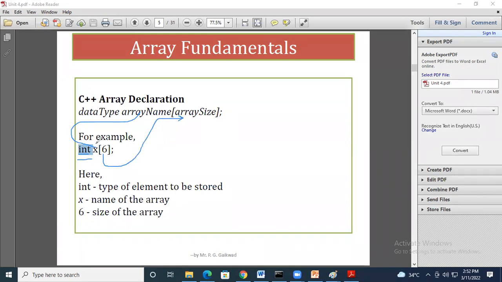That means for this X variable, I can have 6 values: 4, 5, and 6. Okay, so for this variable X, I can give at max 6 values. I can give less than 6 as well. मी 6 पर्यंत व्हॅल्यू देऊ शकतो किंवा 6 पेक्षा कमी पण मी व्हॅल्यू देऊ शकतो, but not more than 6. Okay, so the drawback of the variable is overcome with the concept of this array.